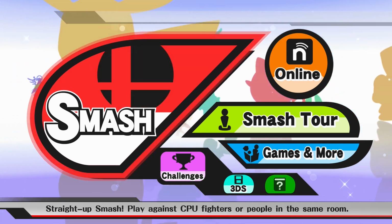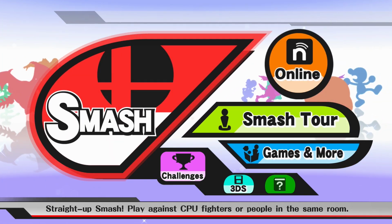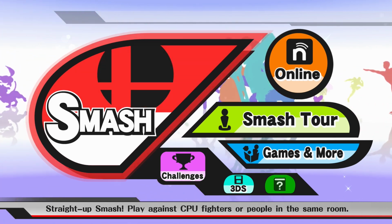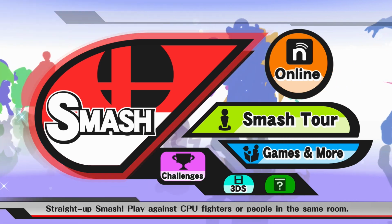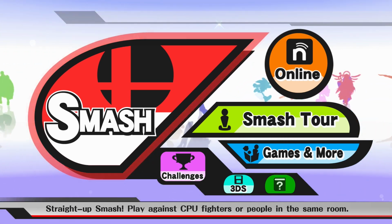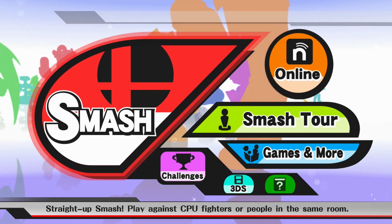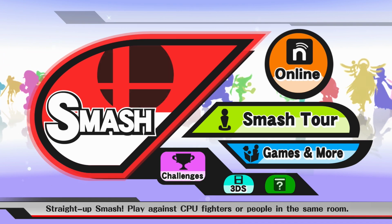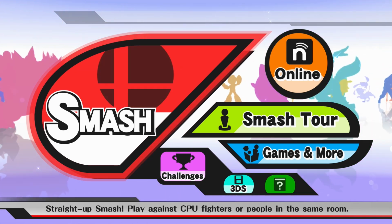And there's a lot of features I can't really show because they're not working yet. Like, I can't show you the online mode right now. But it all seems to function pretty similarly to the 3DS version. If you have that, then the two are very, very similar in their look and feel. The menus are all the same, which is kind of a shame. I don't really like the menus in this game. I think they're kind of confusing.